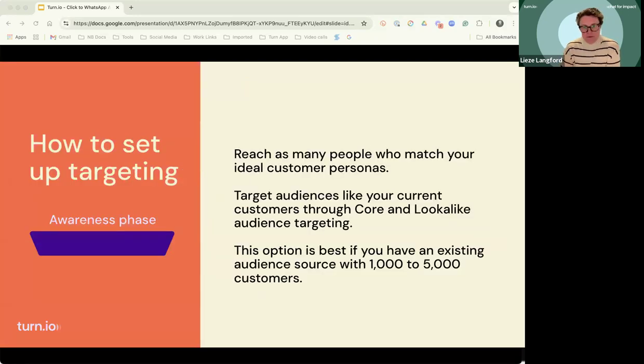So how do you start with your targeting, specifically using your Facebook Business Manager and your ads campaign? If awareness is your objective, so you want to reach as many people matching your ICP, your target audience is most likely going to be your core audience and lookalike audience. So just to recap, your core audience is a targeted group you can create with similar characteristics to your ideal customer. So that's your location, gender, interest, and behavior. And then a lookalike is somebody that is matching your existing source. You can often also import lists into your Ads Manager, which is a really nifty tool. If you have an email database or existing customers, you can import that list. Then you create a lookalike audience that Facebook can target for you. The best option here is to look at an audience of 1,000 to 5,000 customers. So this would be just some guidelines for you to look at.